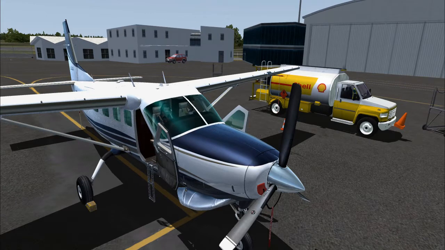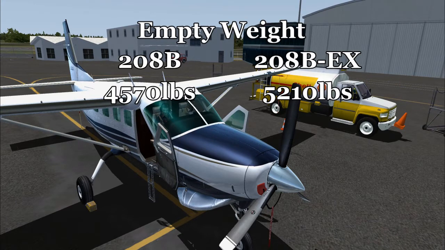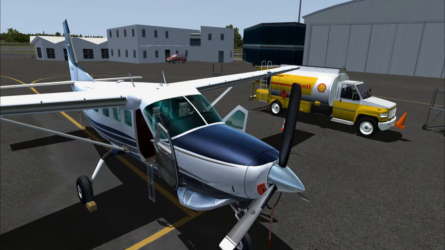The EX is 640 pounds heavier than the normal 208B. Higher fuel consumption on the same fuel tanks means that it has a reduced range.